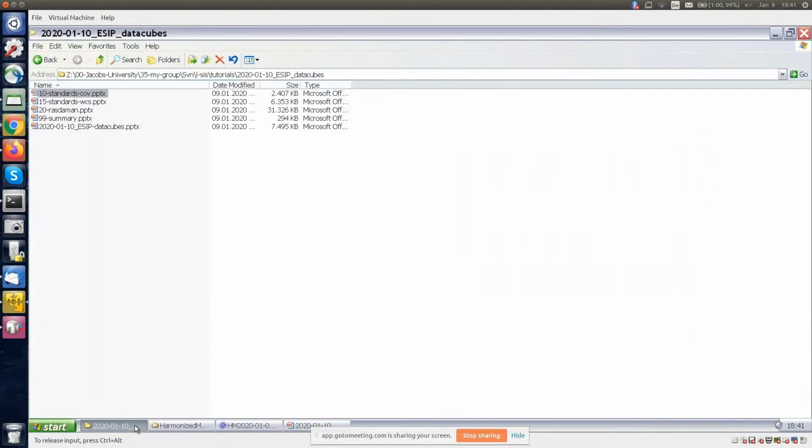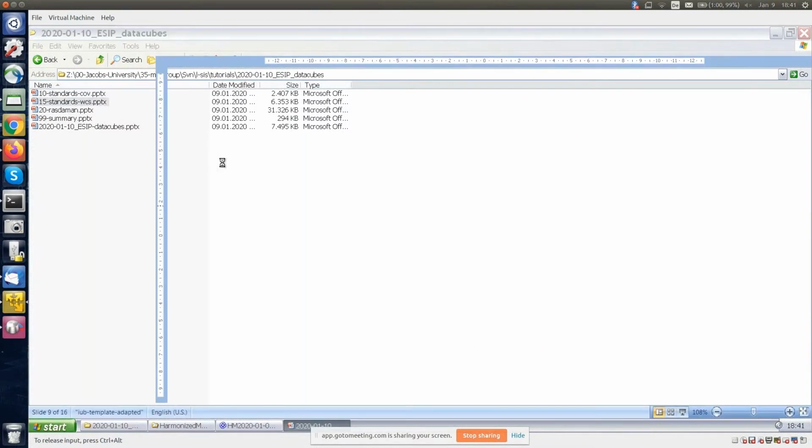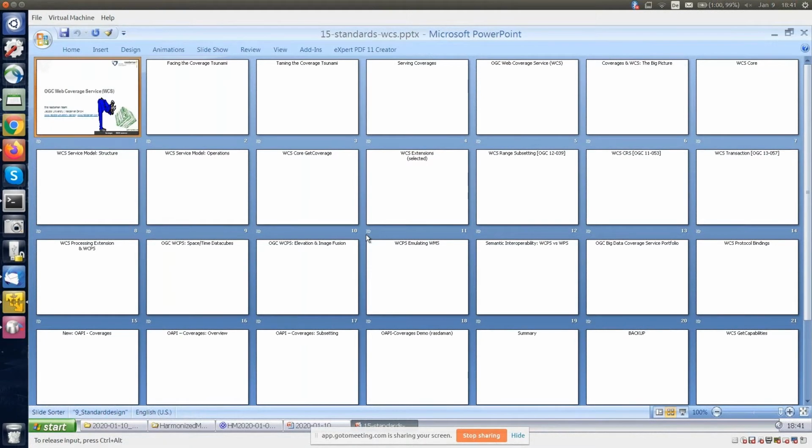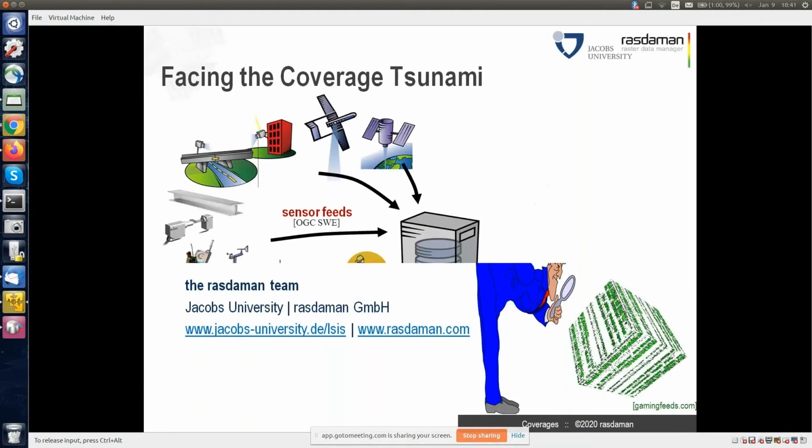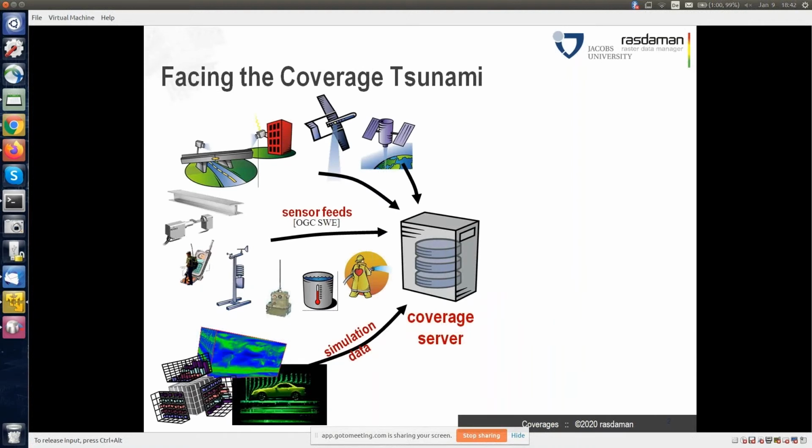Okay, so that's it actually. We have now spent quite some time on the coverage data concept. We have 1.1 as the current standard, which is a backwards compatible evolution. So 1.0 is not invalidated. GML-CAF is just the old name for it, the old abbreviation.